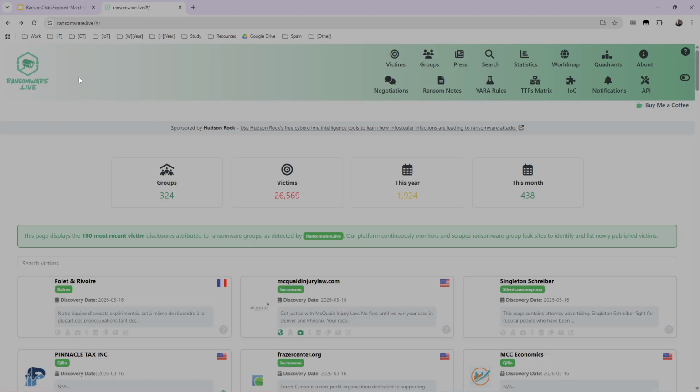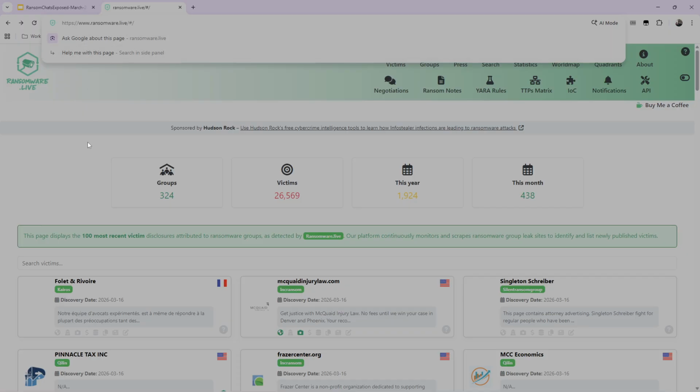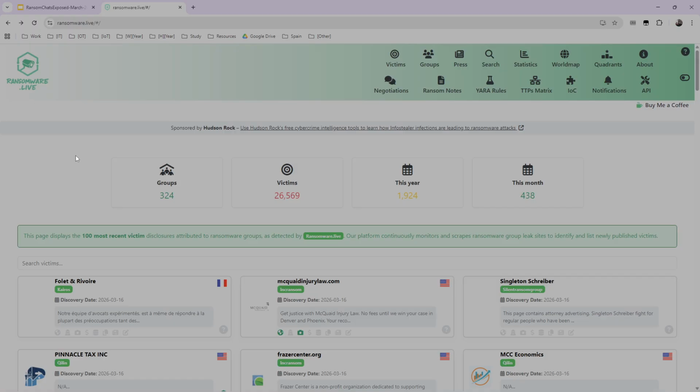So this is Ransomware.live, https://www.ransomware.live. This, in my opinion, is really an excellent website. It's a game changer. Why this website is a game changer is because it is tapping into information regarding threat actors, threat actor activity, and victims being breached by threat actors. It is extracting and displaying this information from the unindexed side of the internet.